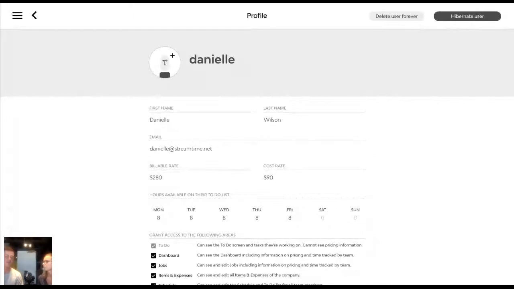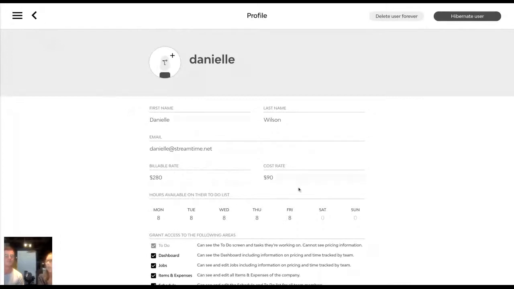Exactly. And if you haven't already done this, if you did slip straight into Streamtime and start using it without going through the full heavy team setup and they don't actually have cost rates, no need to worry, because if you do go and add a cost rate to a team member now, we'll automatically go and backfill all of the time entries that team member has already entered. So that will go back, populate that data with that cost rate. It'll update it from 0, and then you're going to start getting a lot more value from the system instantly, because we'll be able to consider that cost rate with respect to the amount that work was sold for, and start giving you some valuable information with regard to profit on a job.